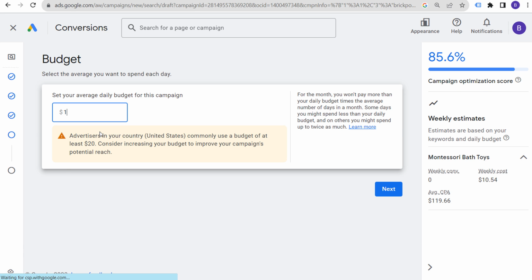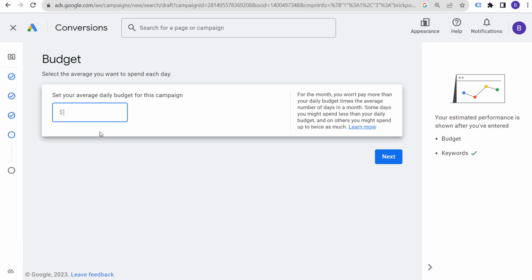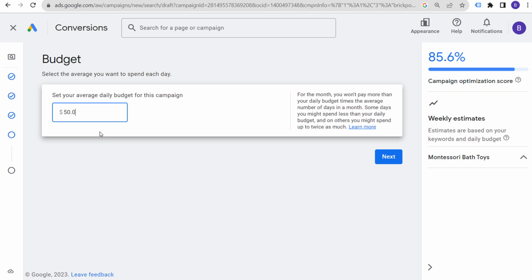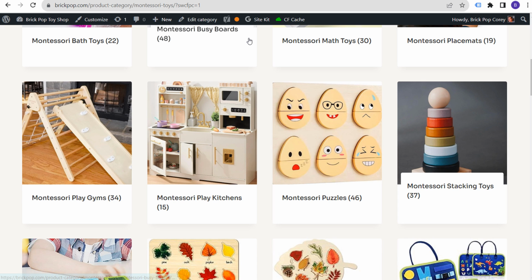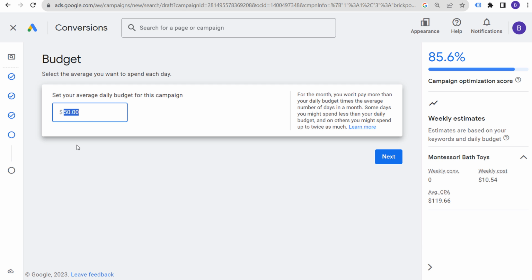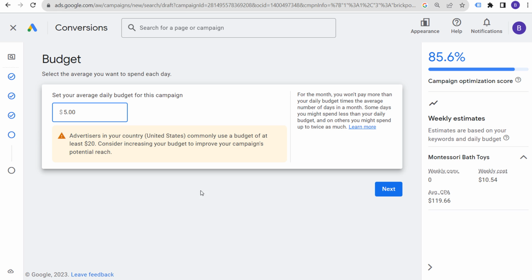But for this campaign, obviously we need to add a lot more ad groups. We will do that after we launch our campaign. But what I would probably do is set a daily budget and start around $50. You could always start a little bit lower and then increase as you go. Now, again, this is not actually a campaign that I want to run for this business. So I'm going to set my budget pretty low throughout here, and we're just going to set an average daily budget. We'll just set $5 a day for right now.